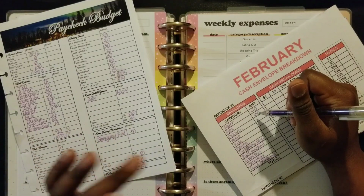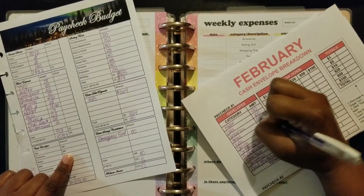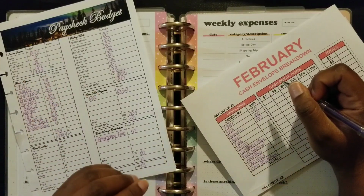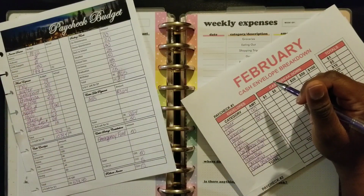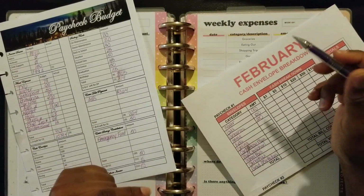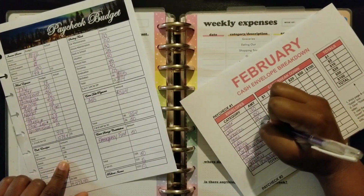So I do, though, budget enough for if I have to put gas in her car. So $100 for gas, $200 for groceries. There are 3 of us in the house full time, but on any given night, there could be 6 to 8 people eating here for dinner because I do watch my nieces and nephews a few times a week. I do feed my entire family every other Sunday, so I have to give myself enough leeway in that grocery budget for making sure I have enough food to feed a large family despite there only being 3 of us in the house. For home, again, that gets 40.